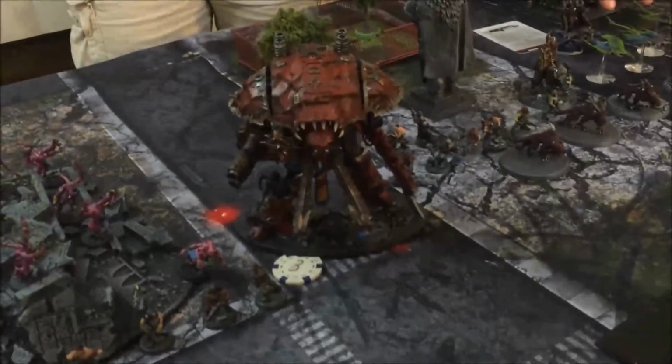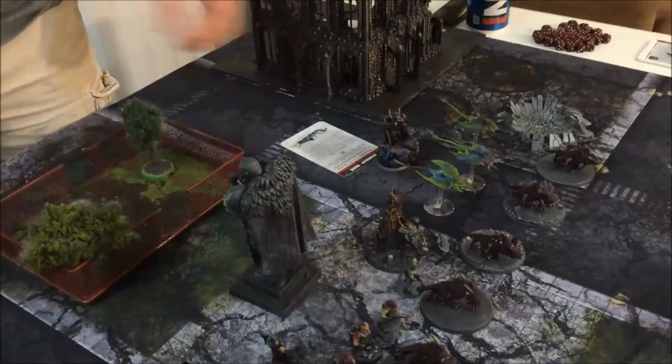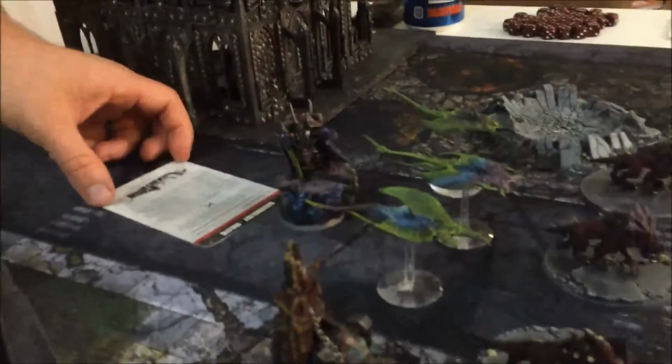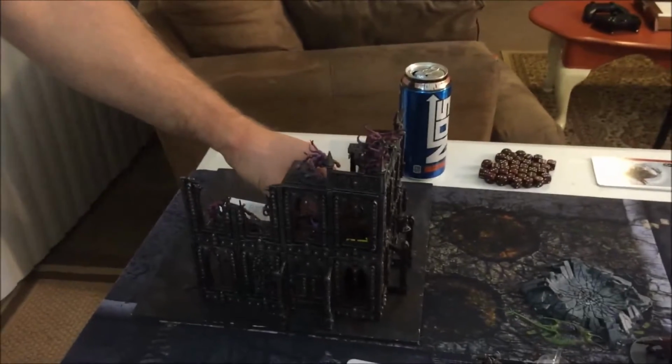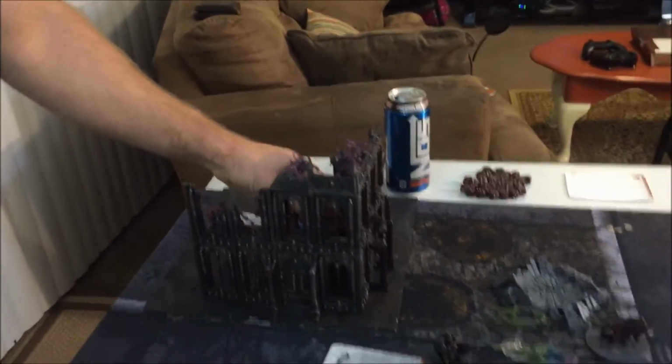I have a unit of Seekers with a Herald on it, my Space Marine / Demon Herald on a Disc of Tzeentch. He has Possession, and these Pink Horrors back here have Sacrifice. And hiding out in the very back, I got Be'lakor, just chilling.